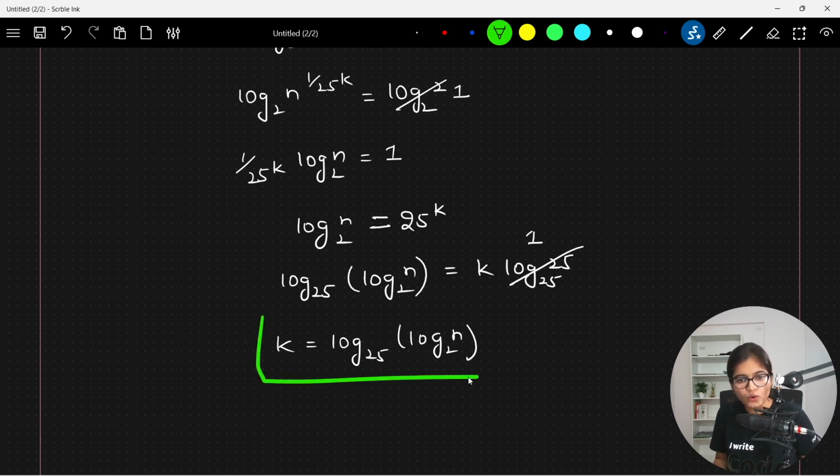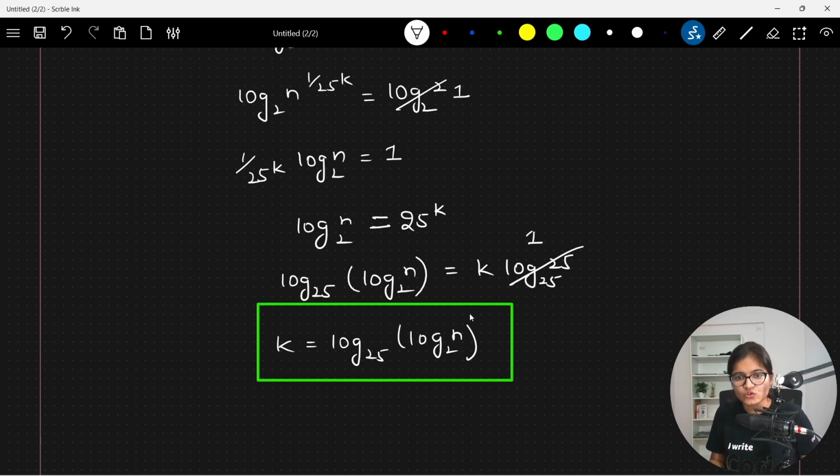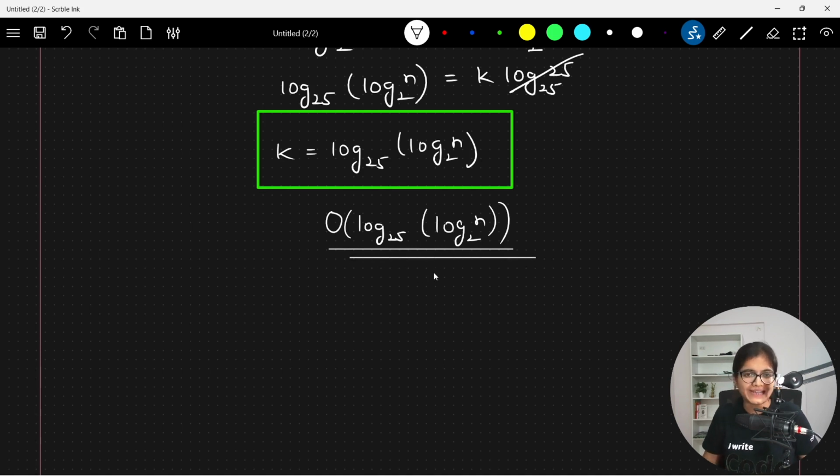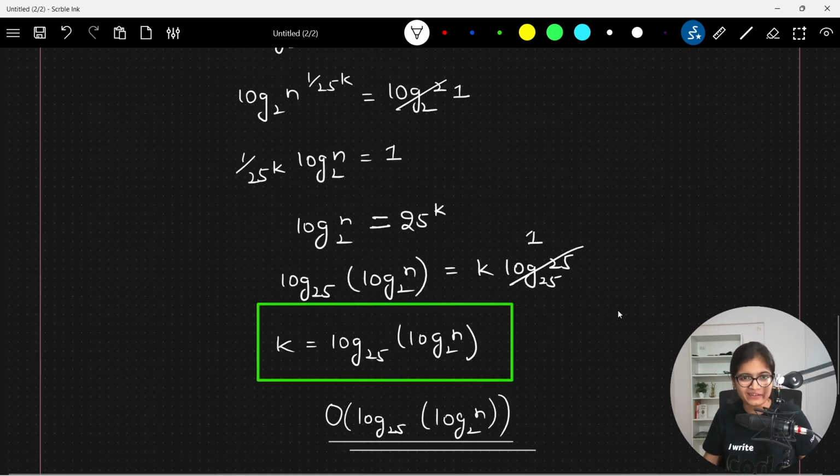And this is the overall time complexity that we are getting. So the number of times that particular while loop condition will execute, the time complexity to solve this problem, will be order of log base 25 of log of n base 2, right? This is the overall time complexity of this particular code.